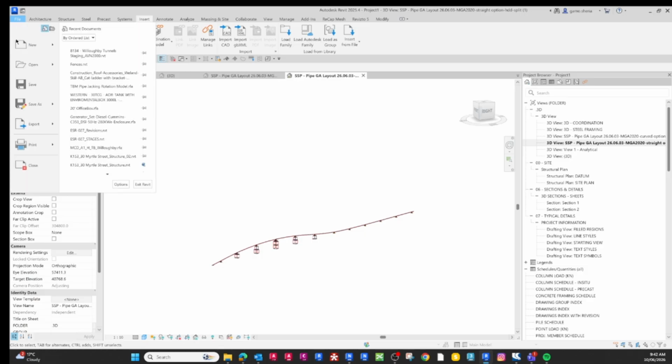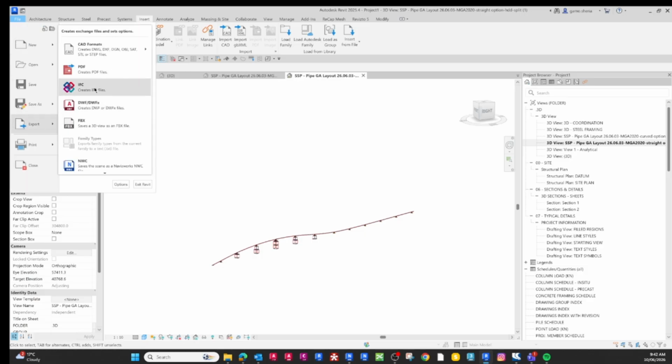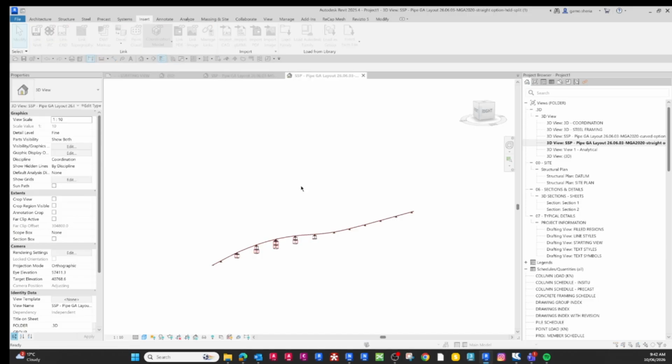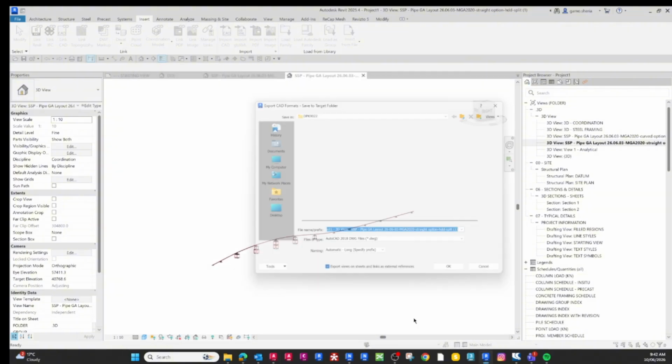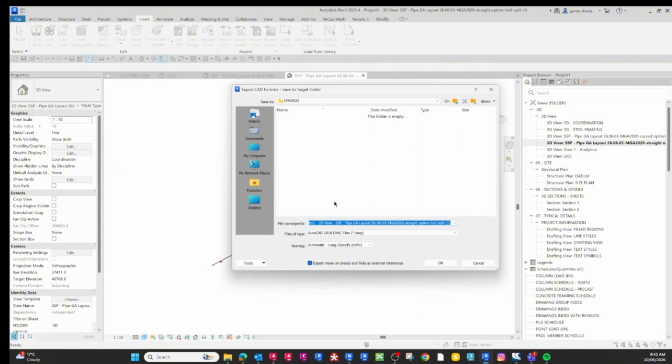So now I go File, Export, Export to CAD, and then I'll go Next, and I'll put it into the same place. I just want to call it exactly what it is, SSP.